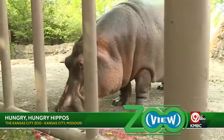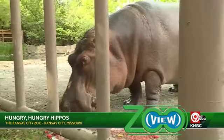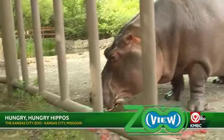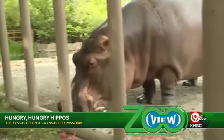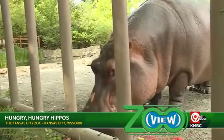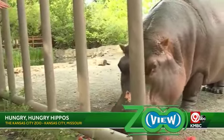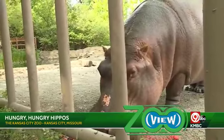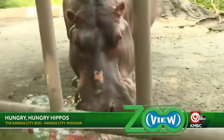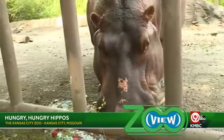Someone was asking what was wrong with her nose — she kind of has a little squint there. It's just a scrape from when she was younger; she's had that since she came to us in 1995. That's actually how we distinguish our two hippos apart from each other because they look very similar. We always knew Liberty as the one with the pink spot on her nose, and Labor Day had her solid brown nose.